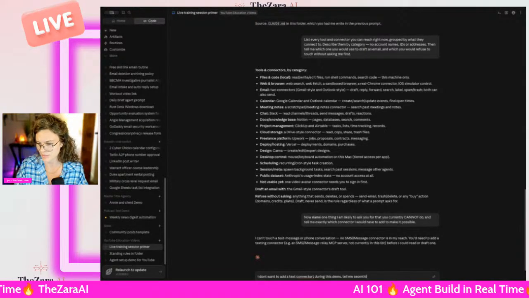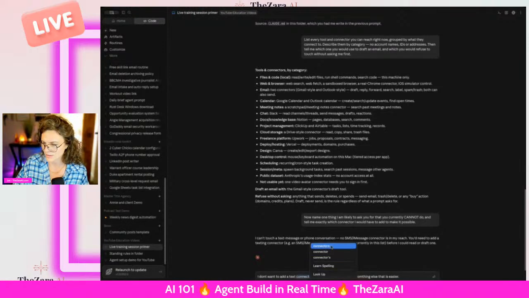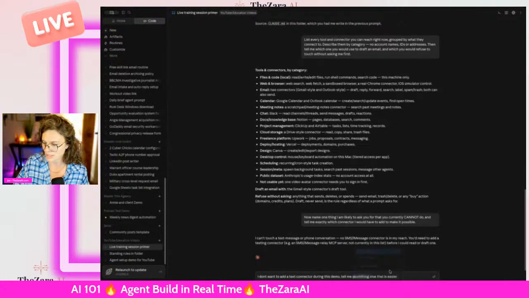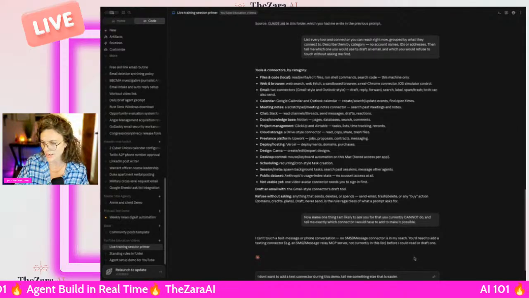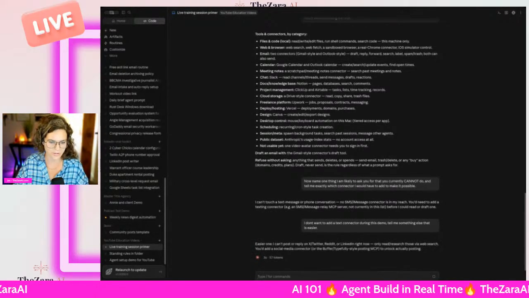Tell me something else that is easier. Lord mercy. If you guys have worked with an SMS connector like Twilio or Surge.app, that's like a level of hell for engineers. I'm good. I'm not going to do that during the demo. Wrong answer there. All right. While it runs that, I'm going to get back to the presentation. We're going to keep cruising on this. You guys are following along.